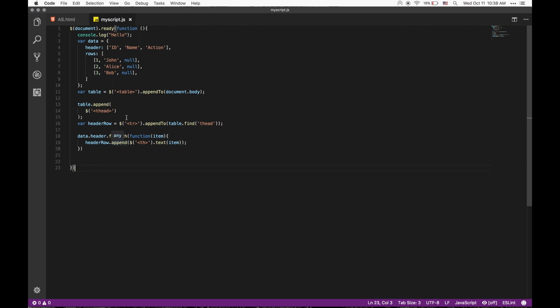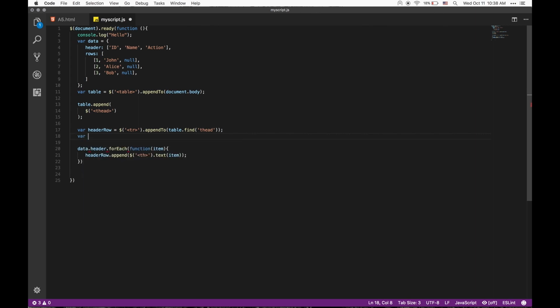Now let us switch to the body portion of the table. And to deal with the body, we can apply the exact same trick. We want to create a new variable called body. We don't use literally the same trick because body, in contrast with header, will have multiple rows.